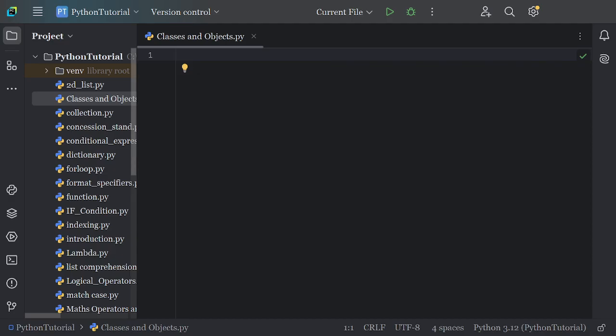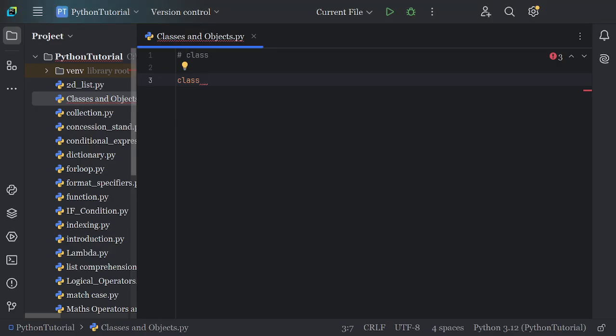Now, to define a class, we use a word, like we use the word def to define a function. If we use the word class, it means we are defining a class.